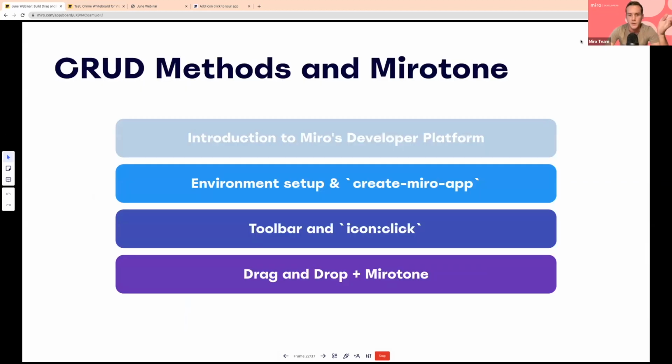The next thing I'd like to do is, so far we've bootstrapped a basic Miro app from the command line using the create-miro-app command, and we've launched it from within a Miro board. But now I want to take it one step further and add some more dynamic functionality from the Web SDK to our app, as well as a bit of styling. So let's start with adding the necessary methods to implement drag and drop.